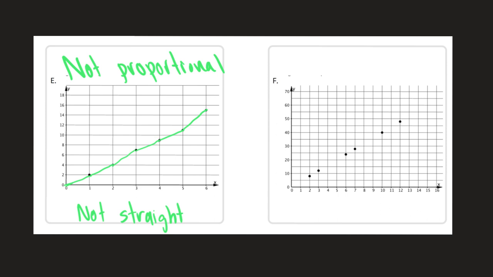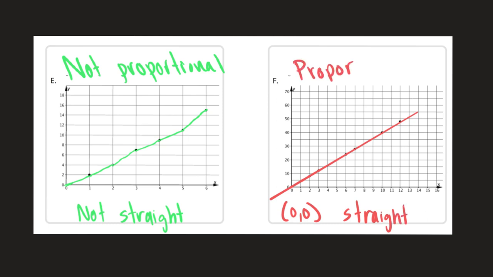Okay, this next one, I'm going to do the same thing with my ruler because I am not 100% sure. If I can get all my points to lie on there, that's nice. It looks like they do. Well, that's great. That's perfect. Okay, so this does. It goes through 0, 0. And all the points were on the line, so it can be connected as a straight line. So this one would be proportional. So see how quickly you can look at these. It's really nice.